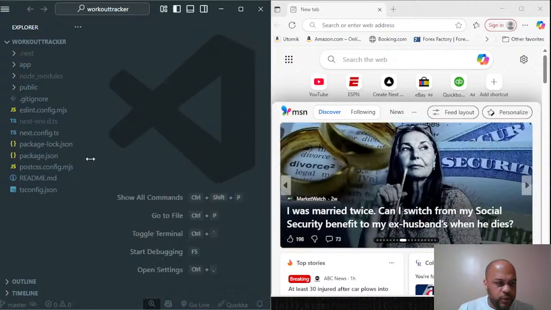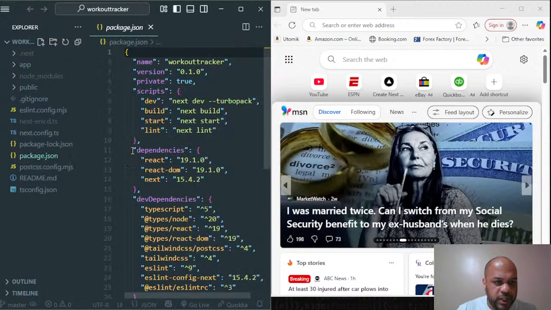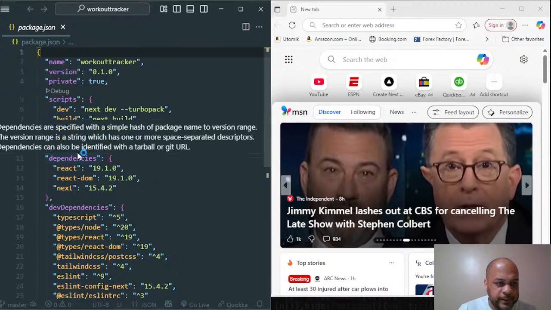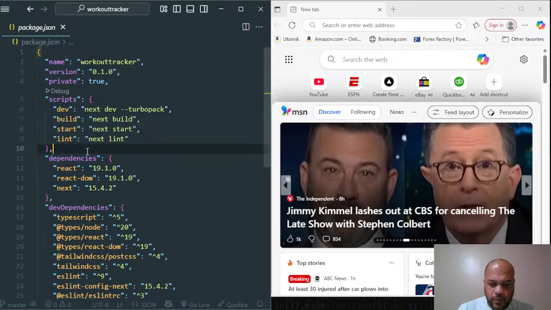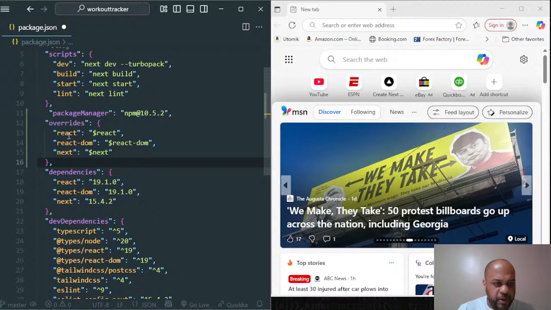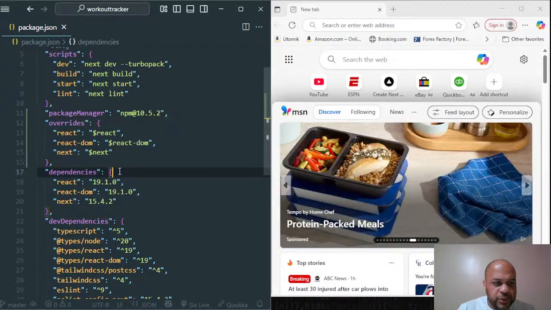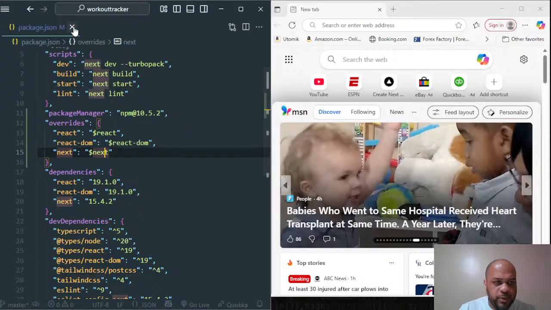The first thing I want to do is update the package.json to specify the package manager and some overrides just to make sure the project is compatible with the various versions of dependencies that we'll be using throughout.